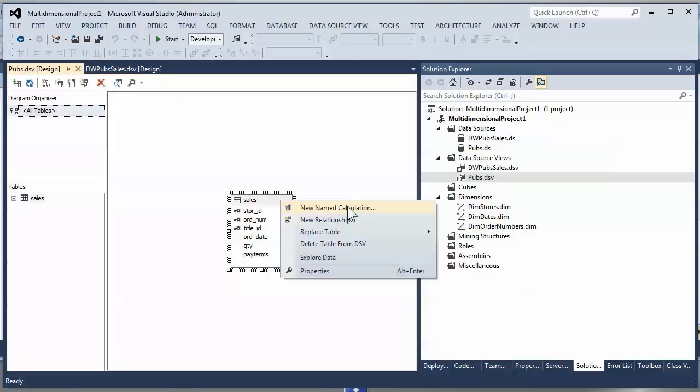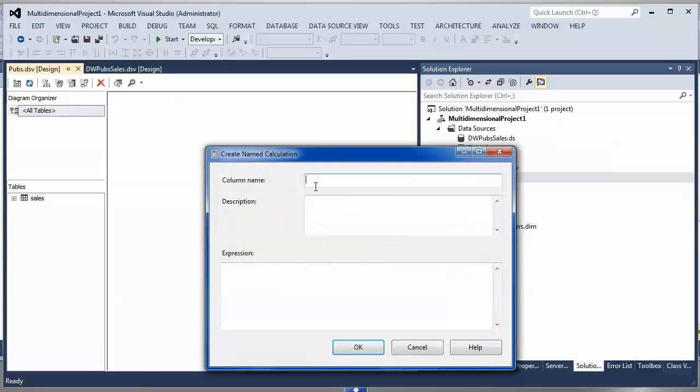If I make a named calculation, I just put in the column alias here at the top. I wouldn't put it down here, but I will say, okay, this was order date key. Now I'm calling it order date key instead of date key because it only represents dates that are found in the orders table, and I want to be clear about that.